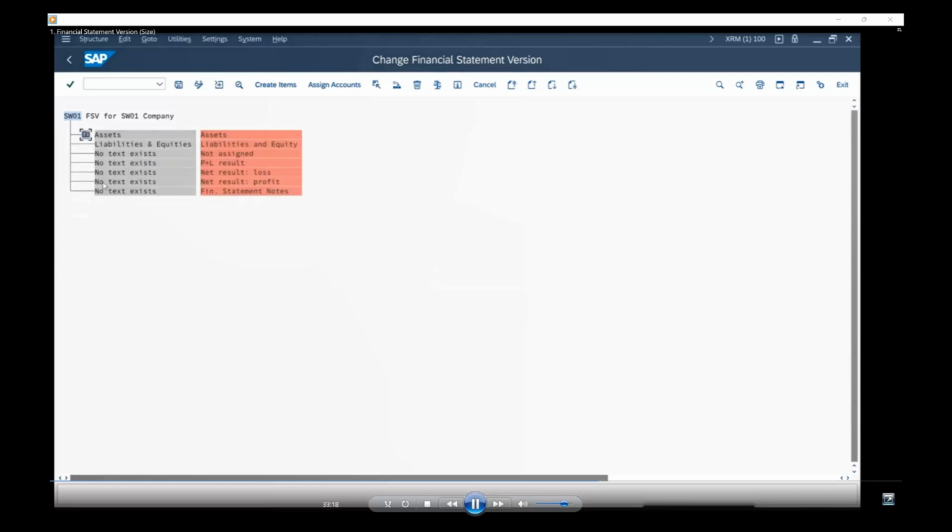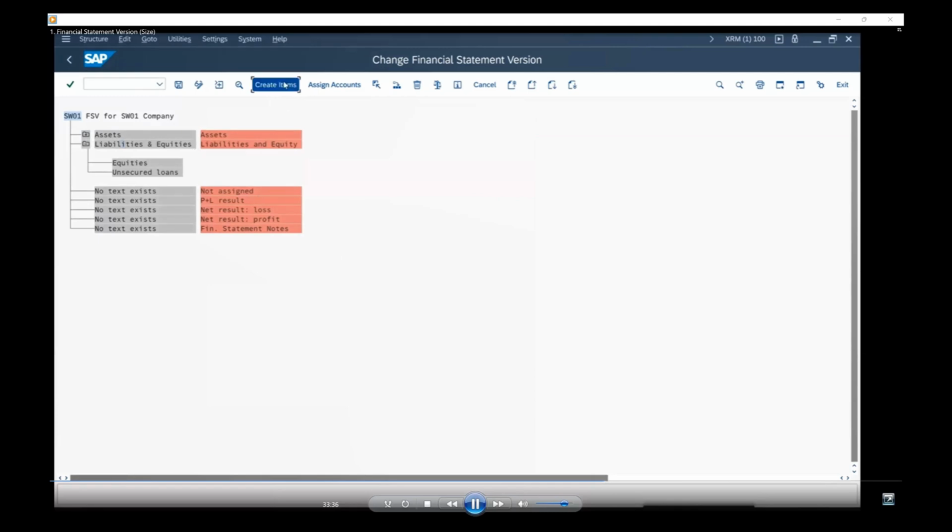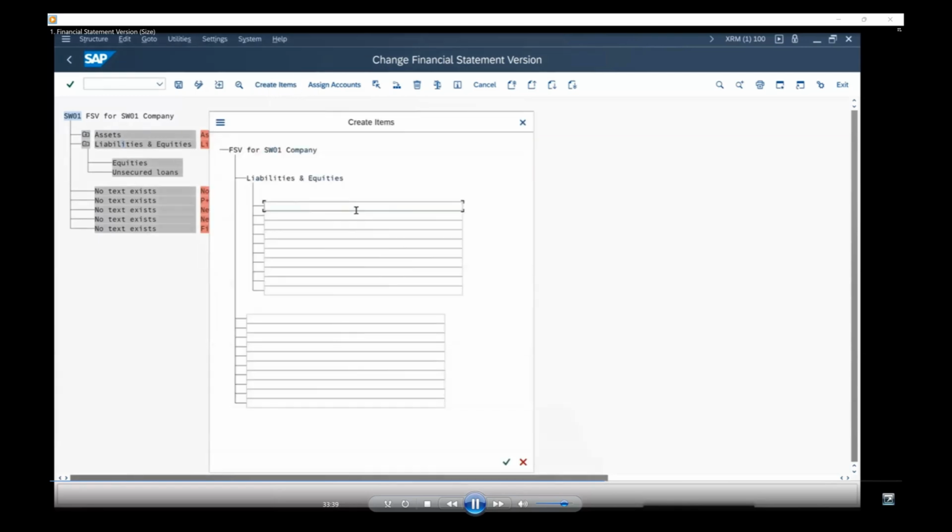And then we will create some accounts on the liability side. On the liability side, we have equities, then we will have unsecured loans. We have to add more. After unsecured loans, we will have accounts payable.